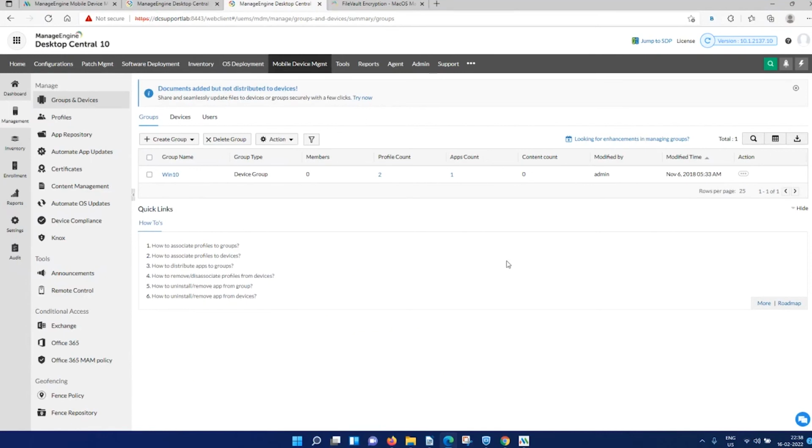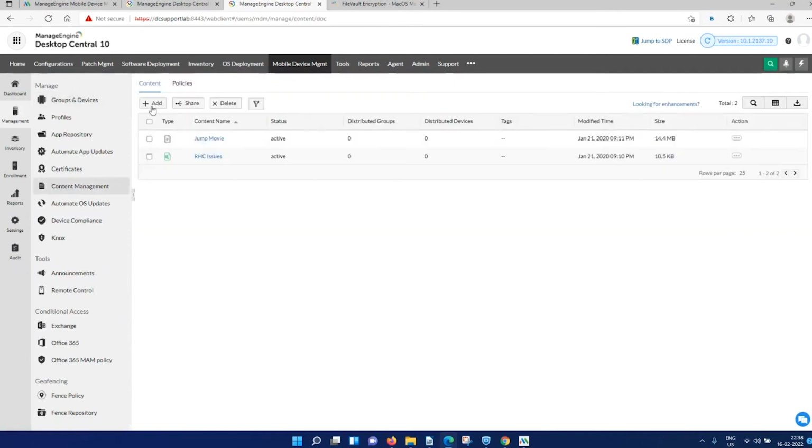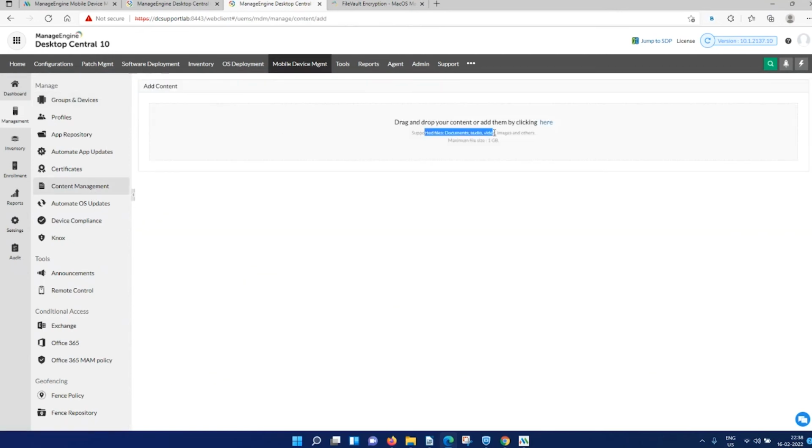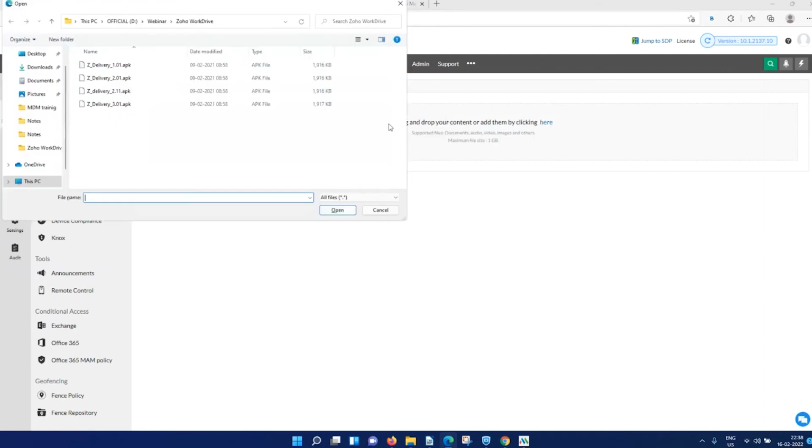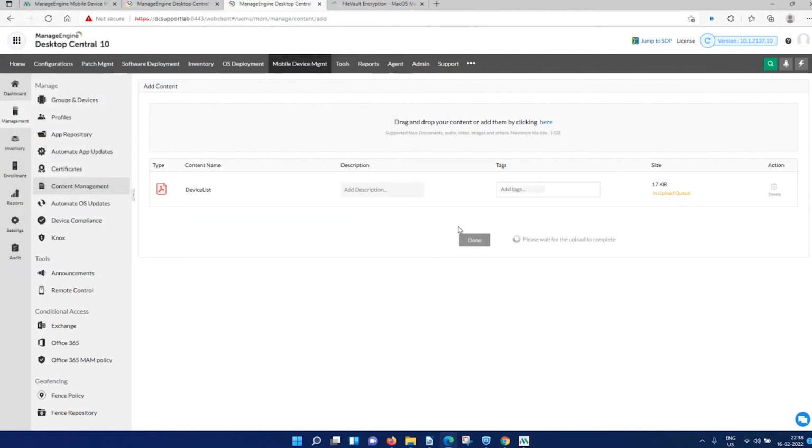like say if you are trying to share a company policy document or an IT statement, likewise, if you would like to share it with the users but not allow them to modify or misuse it, then you can go to the content management feature available within the solution, where you can add the required documents, audio, images, any type of files based on your need, and upload them to your list.